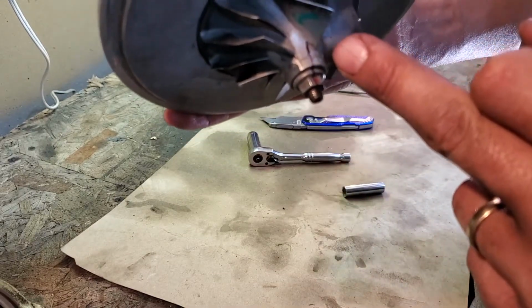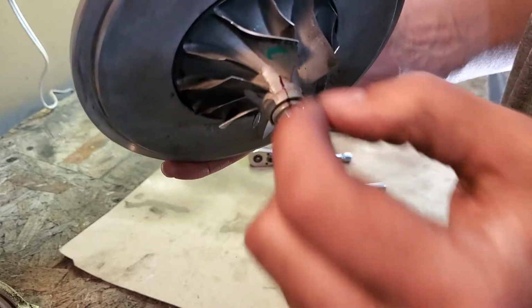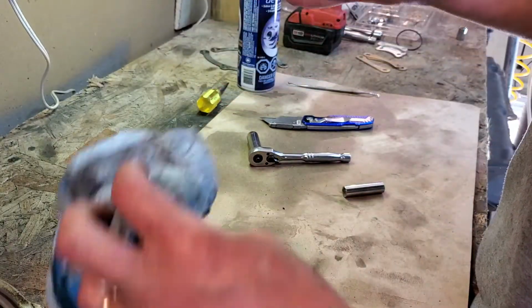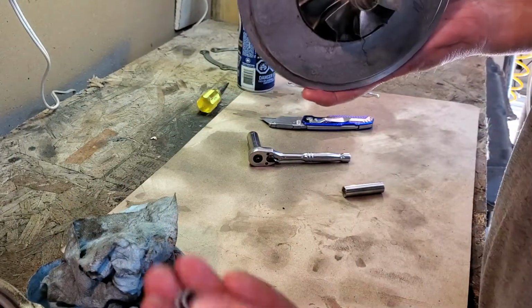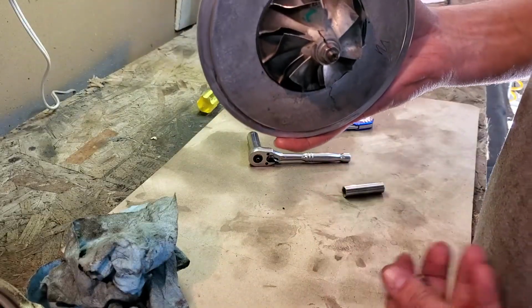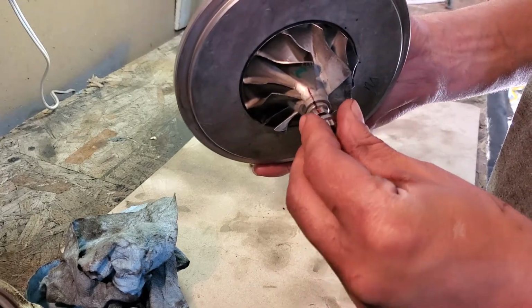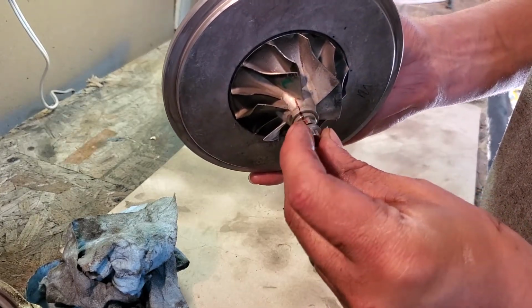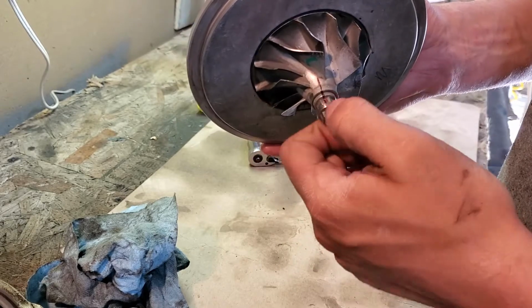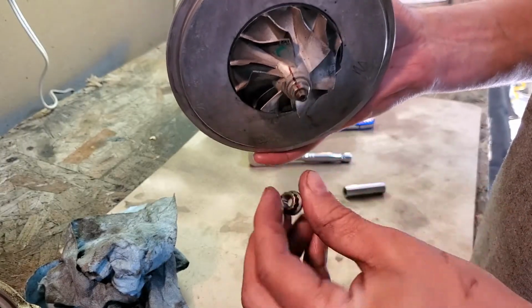I scrubbed it in with a razor blade, all of them, and on the end here, and then I just marked it in with a little fine tip Sharpie. This is the new nut that came with the rebuild kit, and normally turbos are reverse thread on the shaft, so yeah, this one is too. So let's just give that a check.